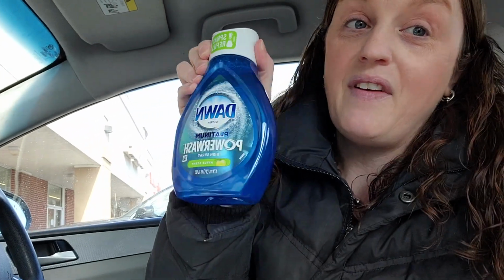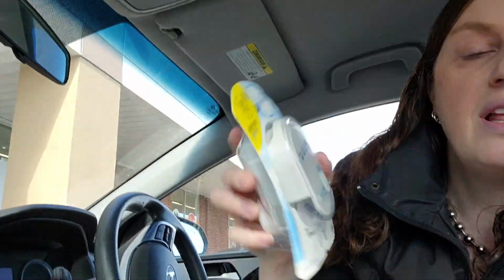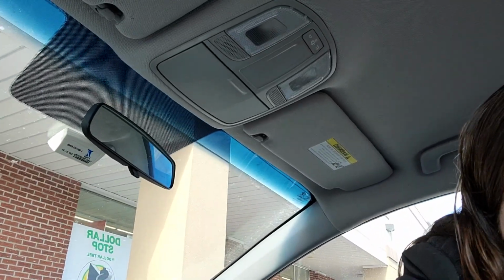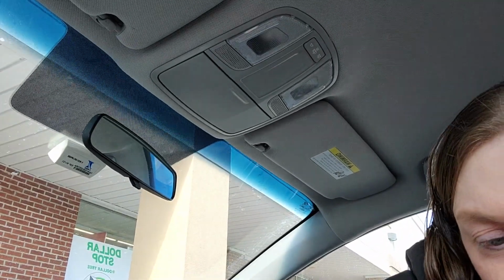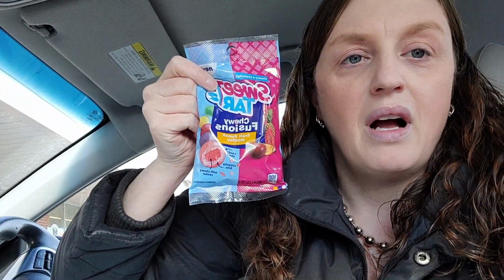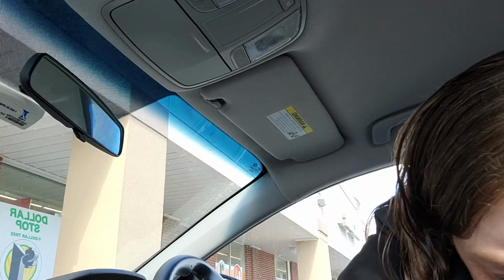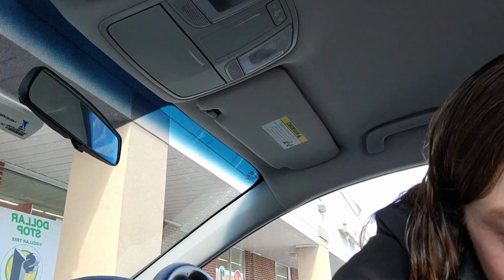And then I've got my favorite, the soap. I don't know if I've used the apple scent one yet, but I'm still gonna take it because I absolutely love it. I got the Plug-In, and then I got 3 of the Colgate Toothpaste, and then I got the Chewy Fusions of the bag, and then I also got the box, and then I also got a thing of deodorant, which I cannot find, but I think I did pretty good.